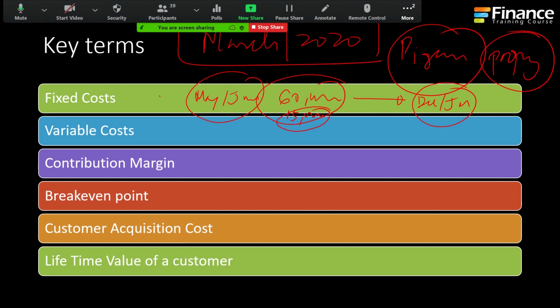And then, there is the faculty cost. Just because there are no classes in March, does that mean that faculty doesn't get paid? Of course they get paid, right? They have to be paid. So what we're saying is that whether there are students in the university or not, there are certain fixed costs that Habib has to pay. And because Habib has to pay these costs, these are fixed costs.